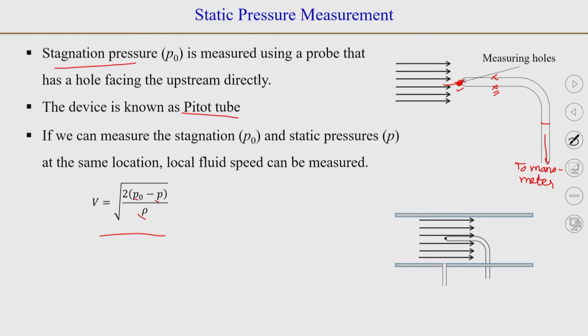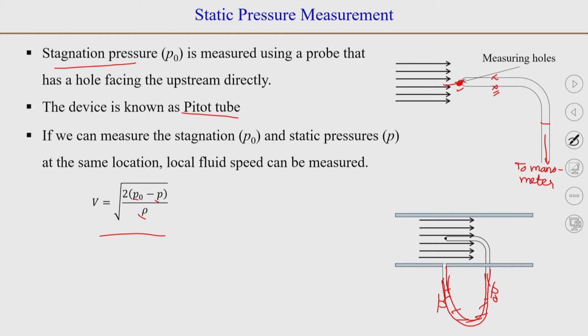and you can measure the local flow velocity. So, if you have an arrangement where the streamlines are parallel, you can have a wall pressure tap here where you measure static pressure, and a stagnation pressure tube or pitot tube where you can measure the P naught, and you can connect the two using a manometer. So, from that you will be able to find out the pressure difference. Once you get the pressure difference, you can calculate V.